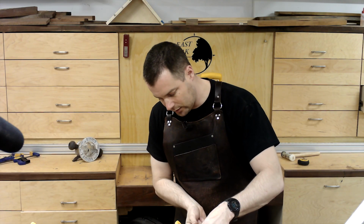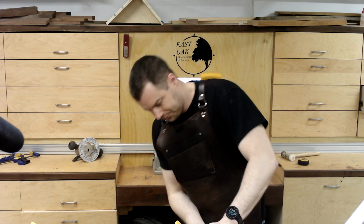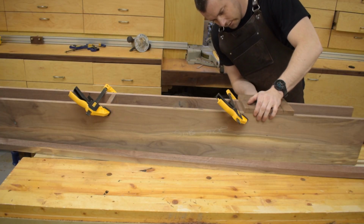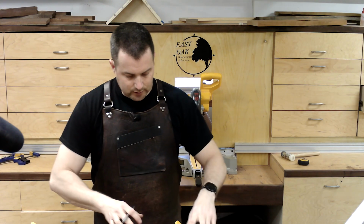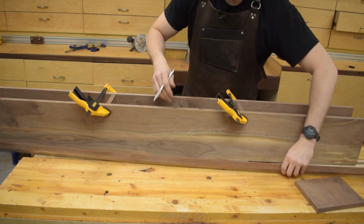So all I'm gonna do is I'm gonna come in to right where those dividers are. And I'm just gonna mark on one of my pieces what that dimension is, and then I'll trim them both to the same size. I also need to trim the length or depth of these dividers as well.